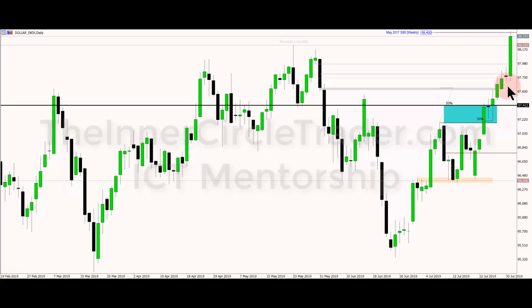So the nearest PD array, in other words, like we had the buy side liquidity pool above this high here, and just breaking out above the dealing range and waiting for that retracement, as we talked about in the previous recordings, that would be sufficient to take a partial, and then maybe look for the consequent encroachment of the SIBI here. That's what this level is here. It's the midpoint of the fair value gap between this candle and this candle, one single pass on sell side delivery. You could use the mean threshold of the order block, that's the bearish order block, these consecutive up close candles. That's this level here. That would have been an area where you can take a partial off.